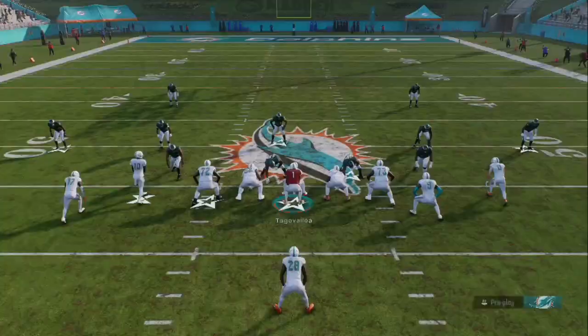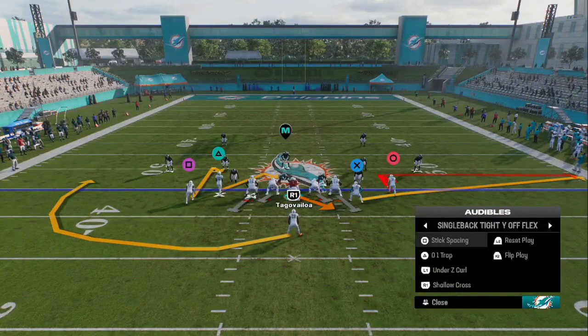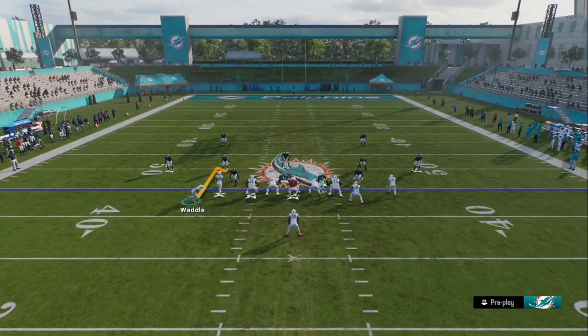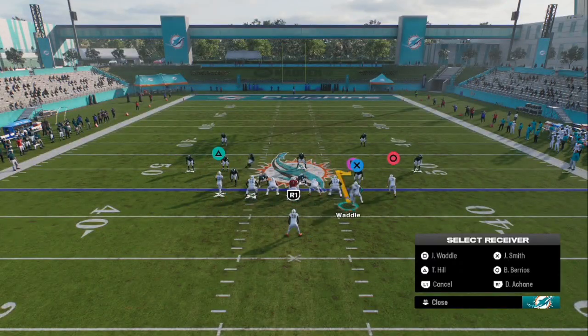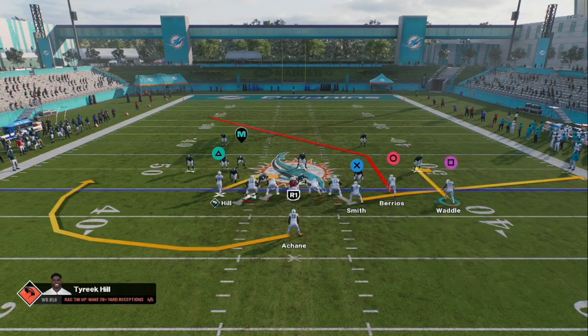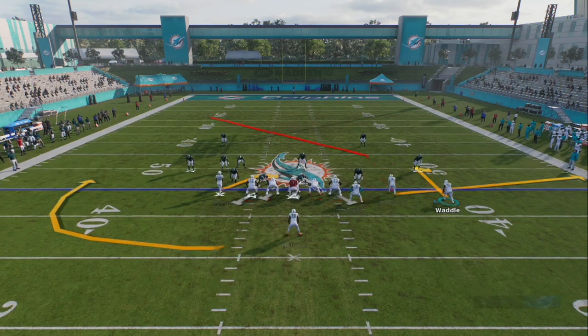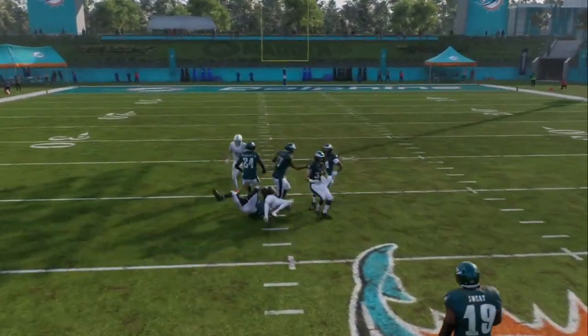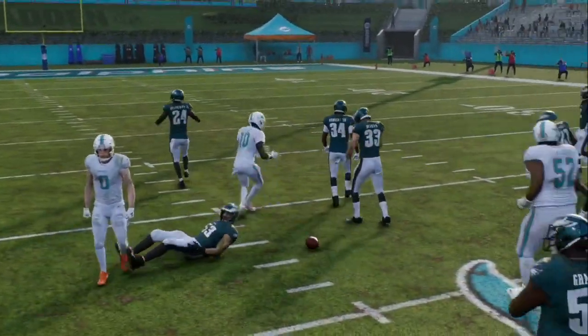Now, from a passing standpoint, I left stick spacing, and this is a play that I'm going to go ahead and motion over. What I like to do is take the outside receiver, the zero receiver, and put him on a deep post. My hot reads are going to be Hill and then the running back, Arcane, if there's any kind of man blitz, because a lot of times these guys are going to stick down in the middle of the field like that.